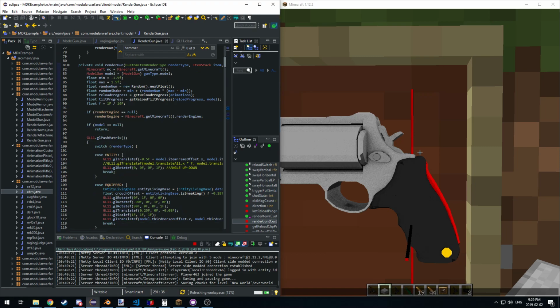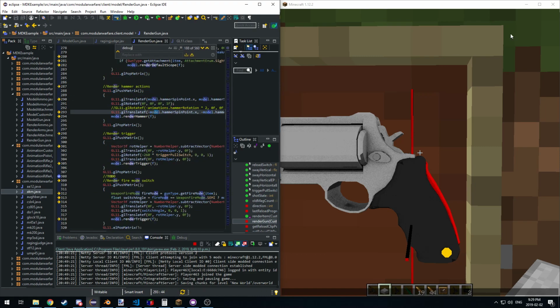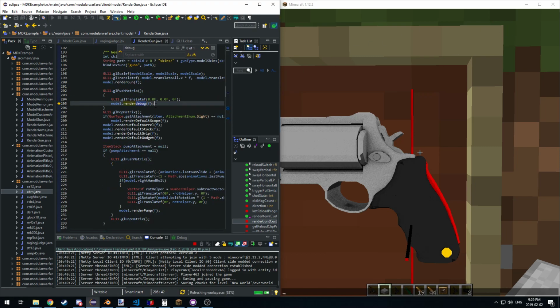So with our new tool, you can now easily visualize this rather than having to basically guess it and get it through trial and error. So I just want to move this point to where I want the hammer to rotate from. So that's probably going to be around here. So I'll just go ahead and move this up, probably around 2. That looks okay-ish.